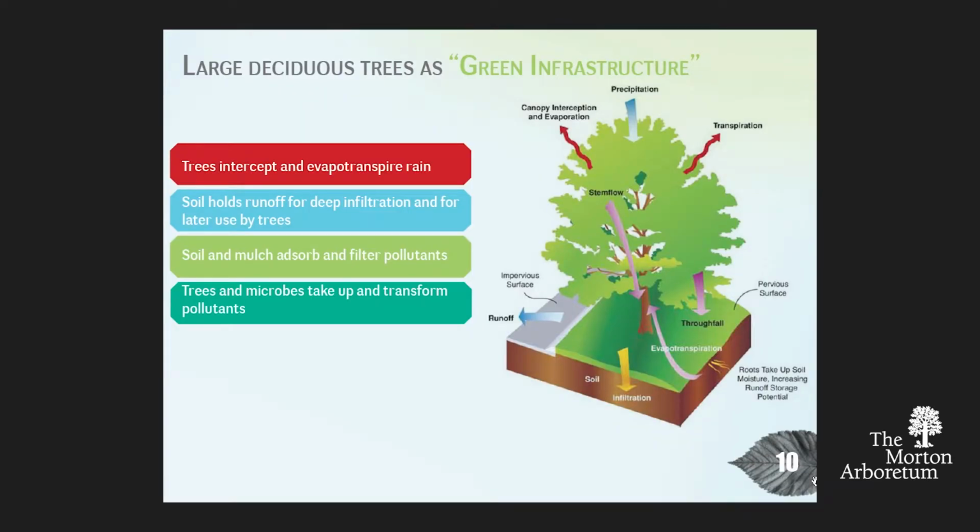Okay. So there's 3 major ways that trees take care of water. We just call it stormwater because that's the terminology here. It can intercept it in the canopy, or it can evapotranspire it, like it intercepts, goes into the ground, and then is evapotranspired up through the trunk and branches and leaves. And we can put it in the ground. So those are the 3 major ways we can do that.